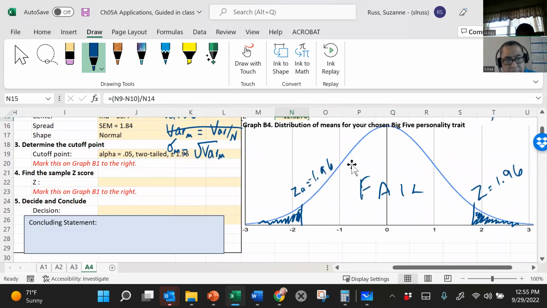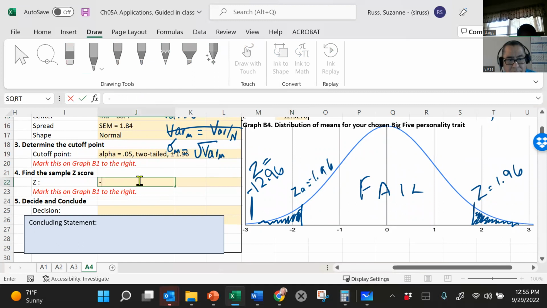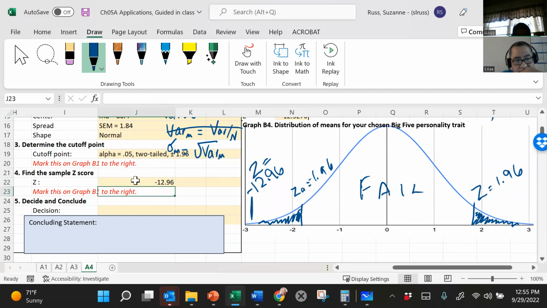So that I can't even fit on my chart, but using real data, this is right. Minus 12.96, Z equals. Wow. So Z equals minus 12.96. These are real data, you guys. This is a real statistical test. Let me write the Z in there too, just so it's Z equals minus 12.96. So clearly this score is in the fail region. It's far, far into the shaded rejection region.